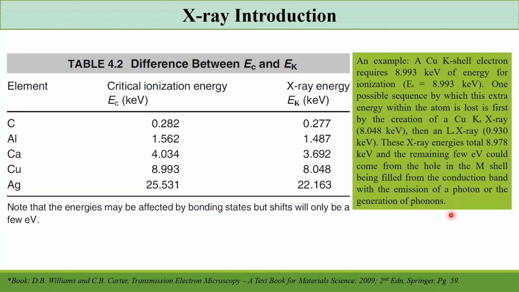So this is what is happening. This is what we try to understand. When electron or X-ray is bombarding the sample, there is a possibility for the electron to go to a higher energy state, and again it comes to the ground state. There is a possibility for K shell and L shell rearrangement from the hole creation and the electron replacement from one shell to another shell, making the emission of a photon or generation of phonons to balance the energies. So this is what is happening in perspective of energy scales.